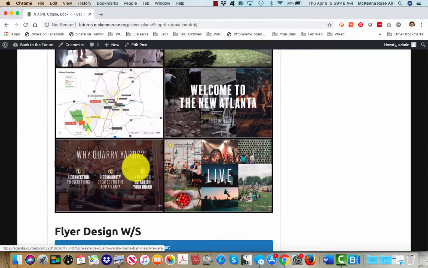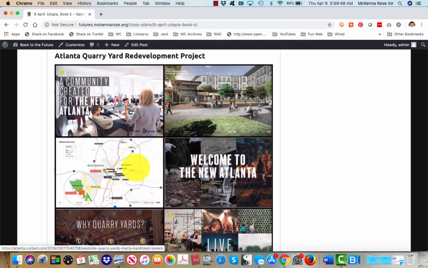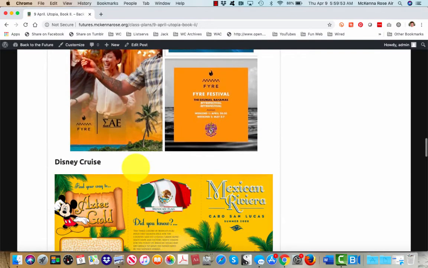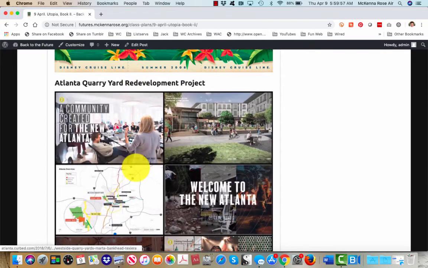And then finally, I guess in all of these, how does the use of color and color saturation help communicate the goal?